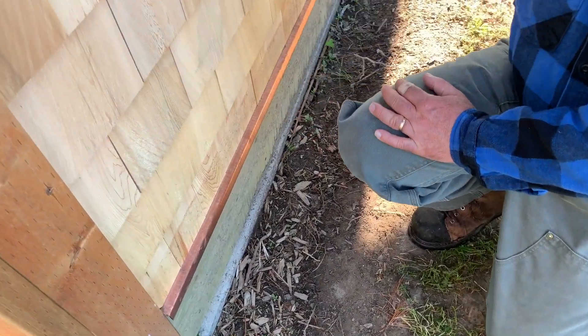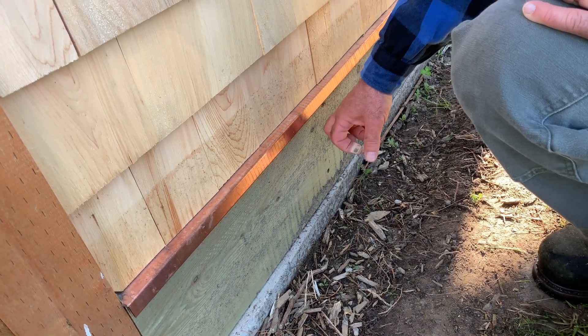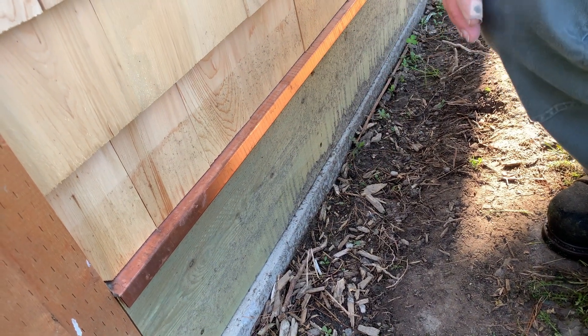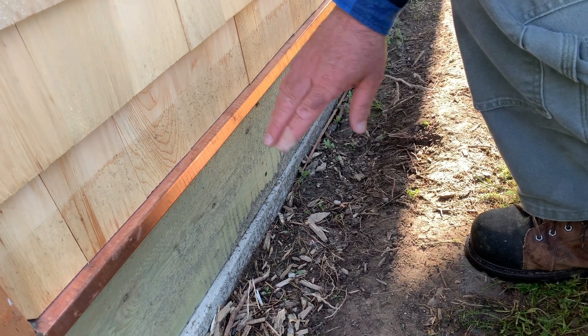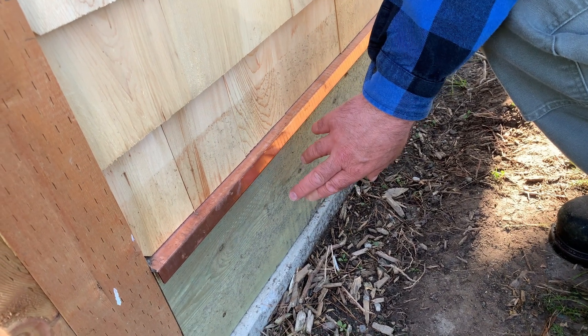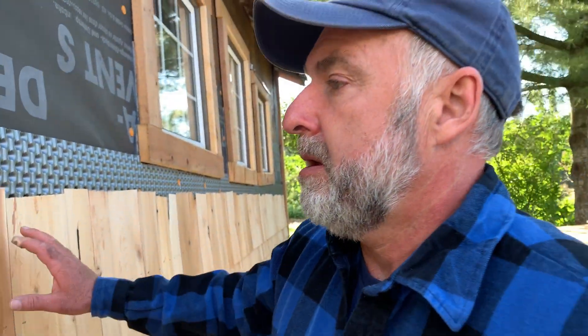These shingles are tight to the bottom, but if moisture did get behind, it could still get out. Down here I used a pressure treated wood bottom board. This wood is made for pressure treated wood foundations, so it never rots. It's actually more highly treated than your standard pressure treated — much more. This is for building wooden foundations below ground, and it's been building code here where I live for more than 40 years. It works.